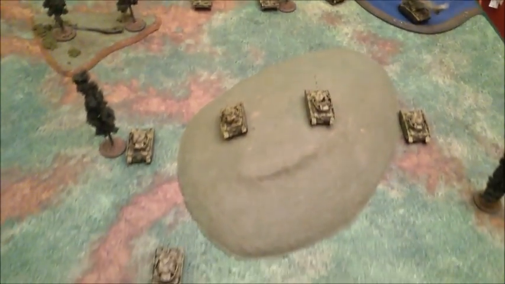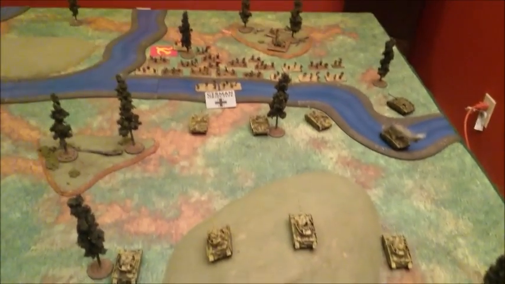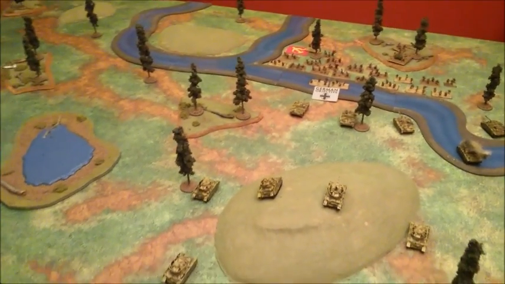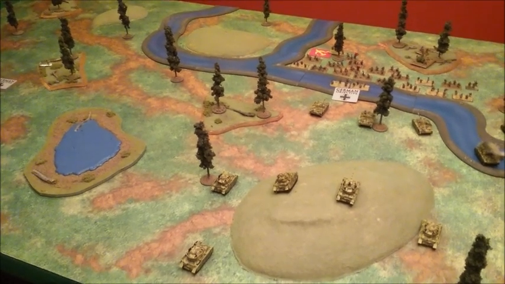Back here, the Panzer IVs fired a bunch of shots down there. They missed everything on the Ziz guns, and then 2 of them fired onto the infantry blob, and they missed as well. So that's everything that happened here for the bottom of turn 4 for the Germans. We'll be back in a second for top 5 for the Soviets, and hopefully we can get some things rolling.